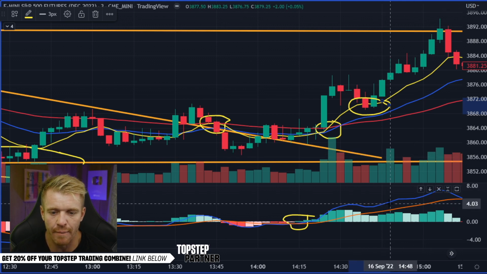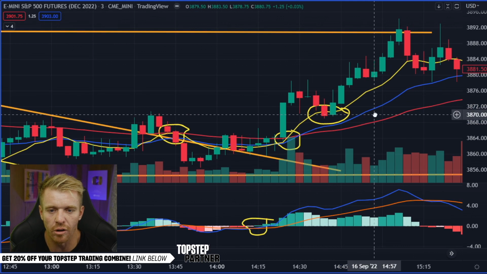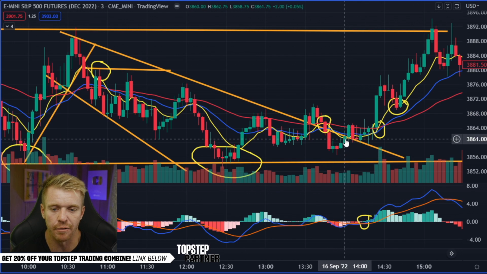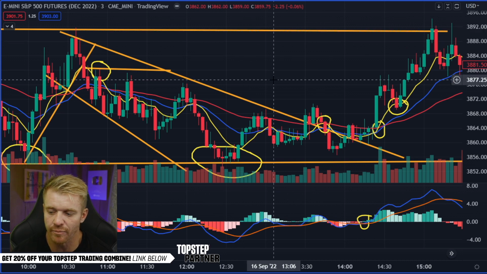That's beautiful. The MACD's crossed. Everything's lining up. Volume's good. We pushed out of this overall downtrend. And where's our target going to be? Target's going to be up here at the 90s, that previous area of resistance. We pushed up there earlier.